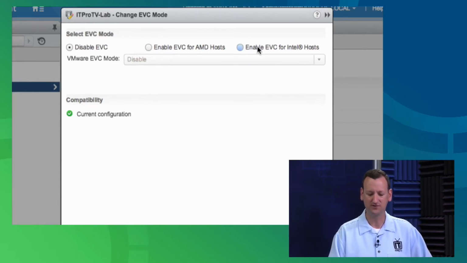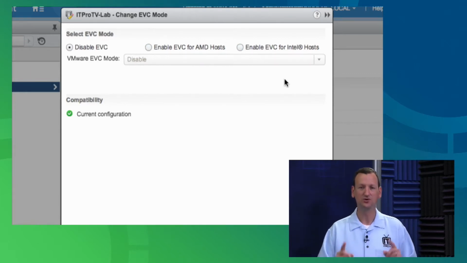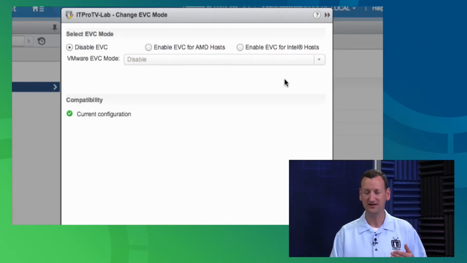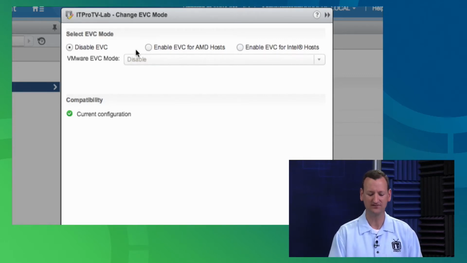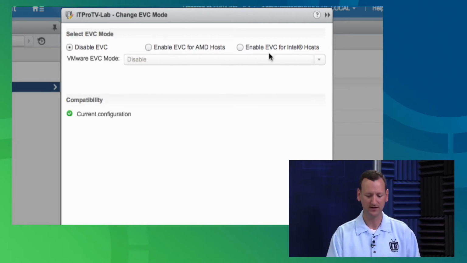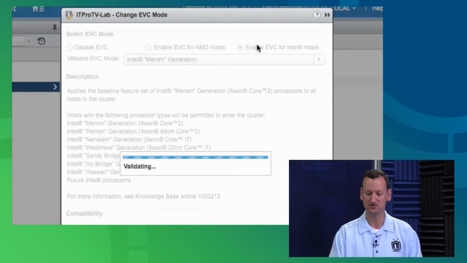And notice there's 2 different modes, one for AMD hosts and one for Intel hosts. In your cluster, you shouldn't mix Intel and AMD. You can, but vMotion will never work between Intel and AMD. They're too different. I can have all AMD or all Intel. And if they all match, great, I don't need EVC. But if there's a variation in between them, that's where EVC comes in. So it will correct between AMD processors, or it'll correct between Intel, but it won't correct between both. So you got to pick. In my case, I've got Intel, so I can go ahead and choose that.